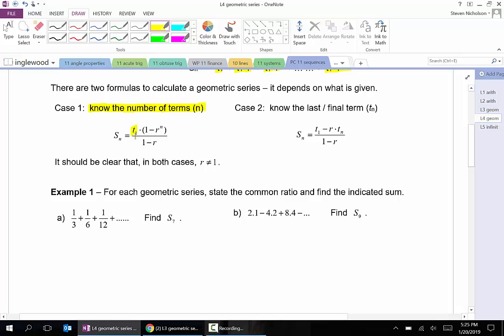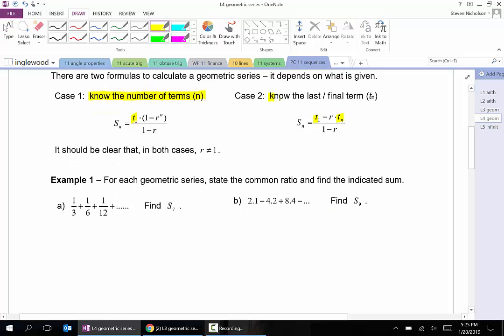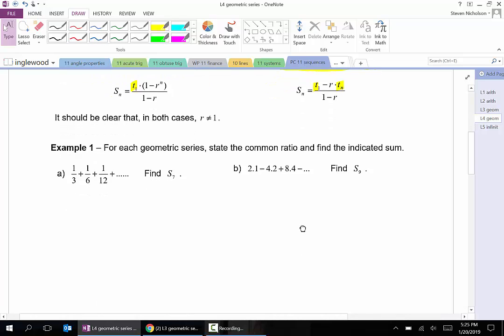So if we know the number of terms, we can use this formula. And in our second formula, if we know the last term without necessarily the number of terms, we're going to use that one. So here are these two ideas right here. And again, notice that T1 is in both of them and r is in both of them. But here are the two forms. And really what it becomes is algebra practice and getting comfortable.